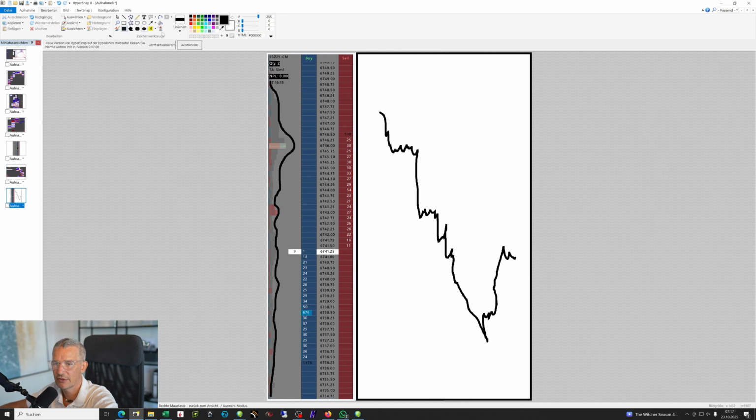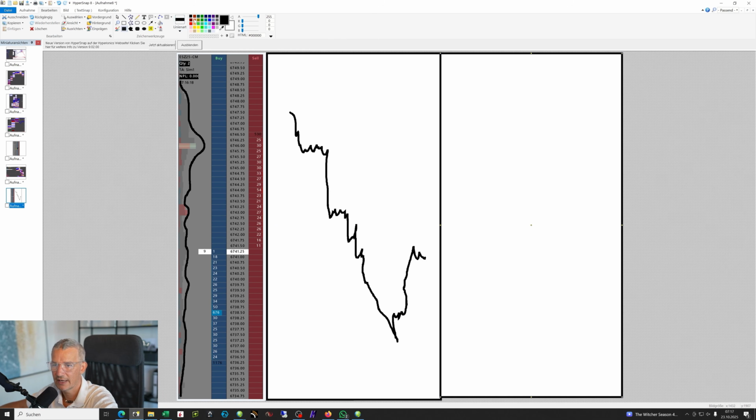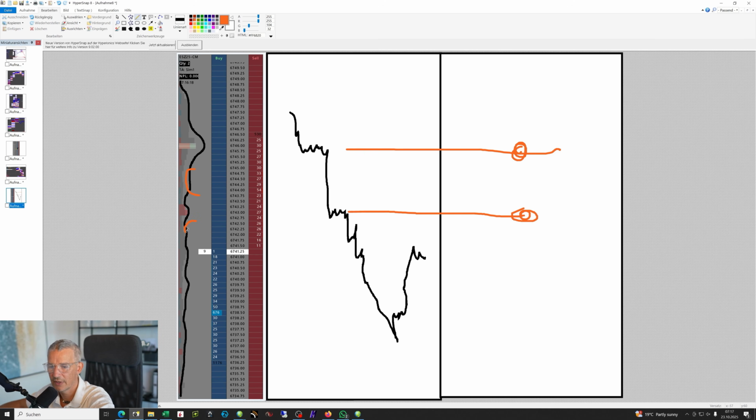What does all this do for us? It immediately gives us an overview of where, looking ahead, we can identify price levels where the market is likely to pause for a while. Where are the price levels where the market looks for reactions because there are so-called low volume areas, and these are price zones where the market did not find acceptance. This means that if the market now moves up here and reaches such a high volume area where there was acceptance, there is always a step before that where nothing happened. And now the question is, how will the market behave there?